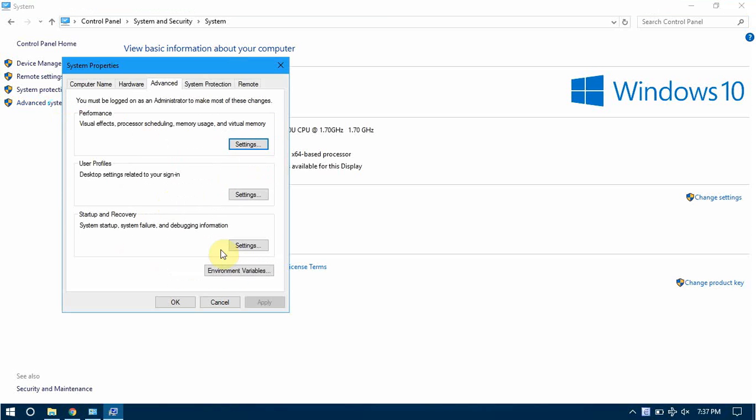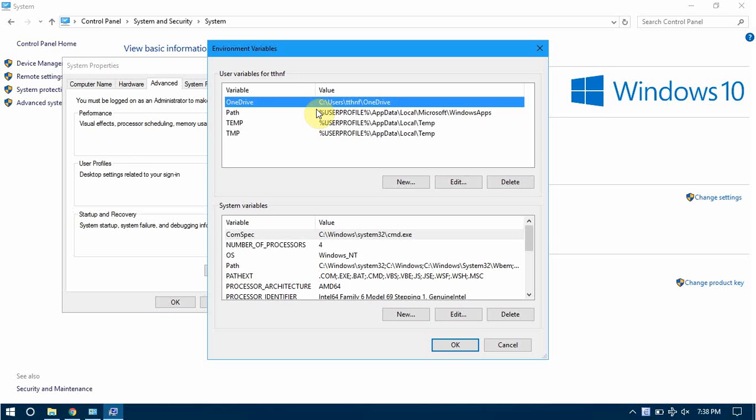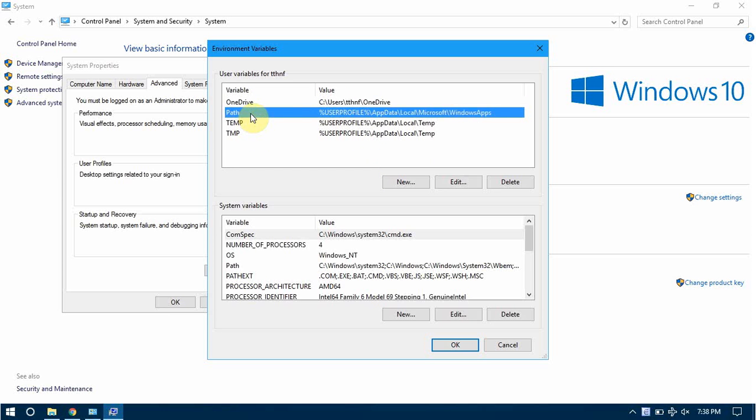Click on that. Click on environment variables. In the upper box here, you can see a list of variables. Find the path variable. If you don't have a path variable, click on new to add it, or if you already have it like mine here, then select it and then press edit.